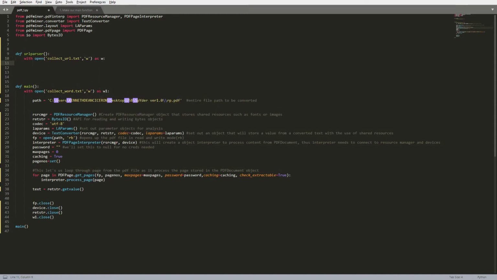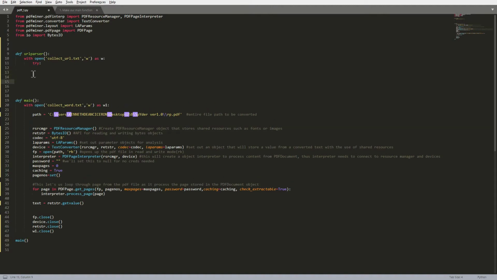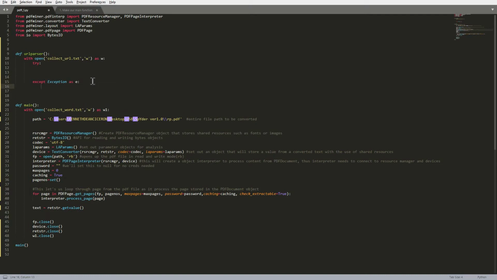Okay, and we are going to enclose this in a try and except. Just try, and I have to set a try and except method here, just to have some validation. Then I'm going to print the error e.